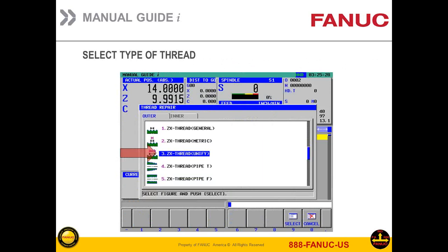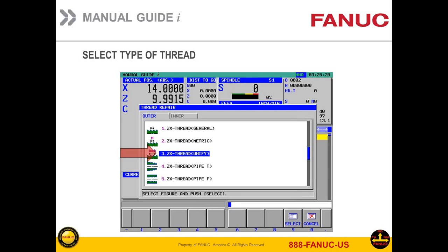And this is just our standard thread definition page where you can either do outer or inner, and you have typically 5 different types. And I'll explain to you why you use the different types. The thread general type is for if you're going to have a tapered thread that is non-typical. If you've got a bastard angle on the thread, you want to use general.